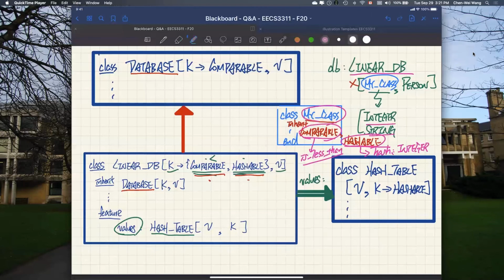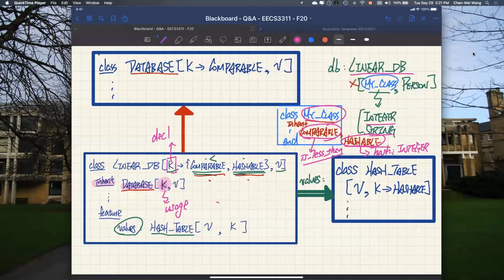Number one, you can see we say that it inherits database over here, right? You can see when we pass the K over here, you want to see the following. The K over here, again, is a declaration. And the K over here is a usage, right? That's what we learned from the lecture.